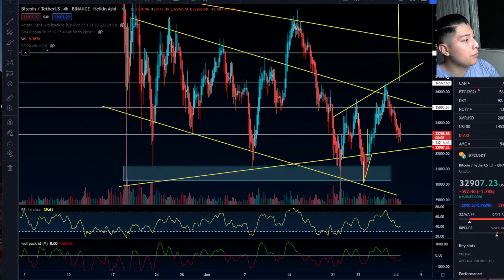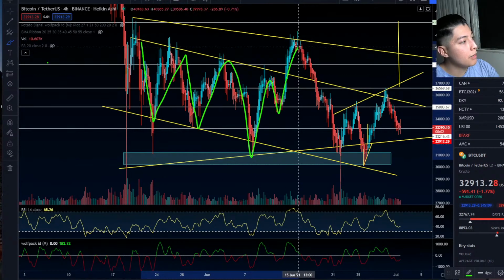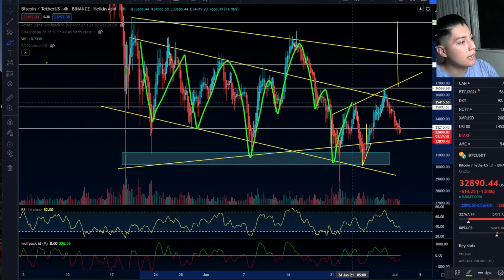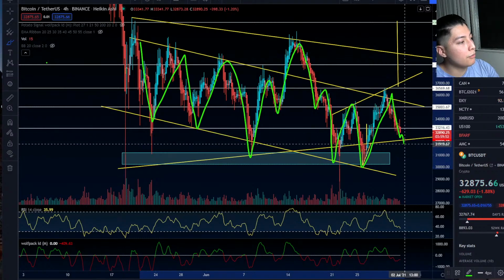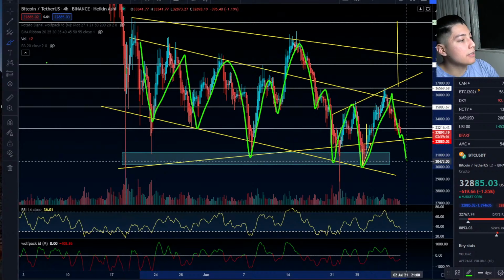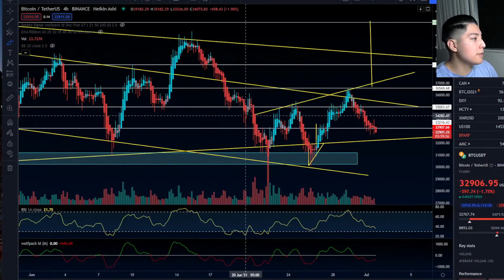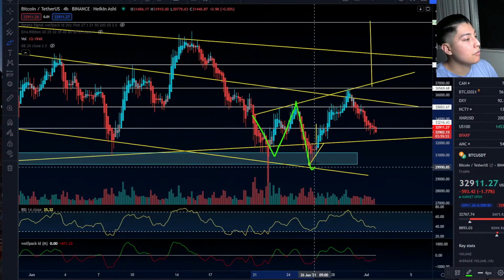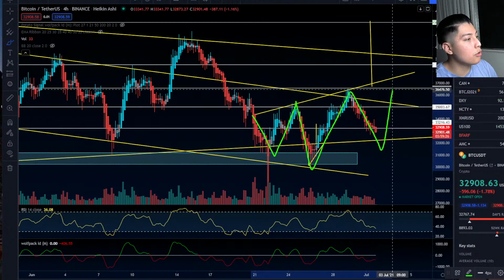here we see that we were in this ascending or descending channel, right? Boom, boom, boom, boom. Fake out. Oh, we came back down, head and shoulders, bouncing. So if we can't hold this lower level right here at around 31,000, then we're gonna come down here to our blue box support at around 30,000 and expect us to come back up, make a nice move to the upside, and then start trading up higher because it looks like a potential huge inverse head and shoulders. So we have a shoulder, we have a nice head right here, and then we have our second shoulder. We'll probably come back down here to this lower level, boom, and make its way back up here and trade above in this area.